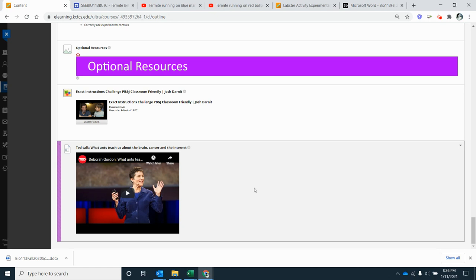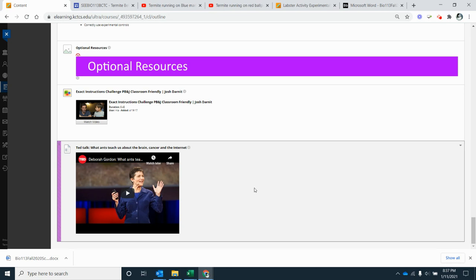And she talks about what ant colony behavior can teach us about computers and about cancer, actually. Because ant colonies, similar to termite colonies, there's not a boss that tells them where to go and what to do, but somehow they still manage to communicate with each other. And it's kind of fascinating to see how they do that.